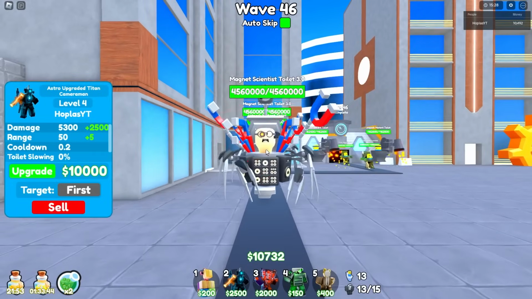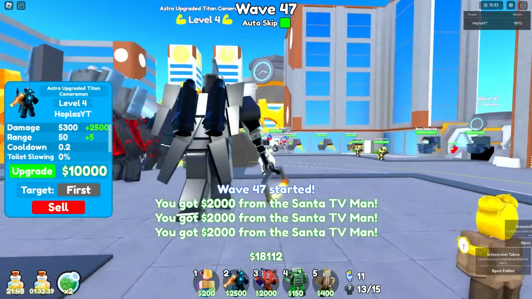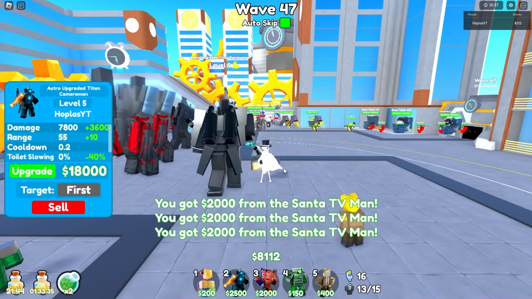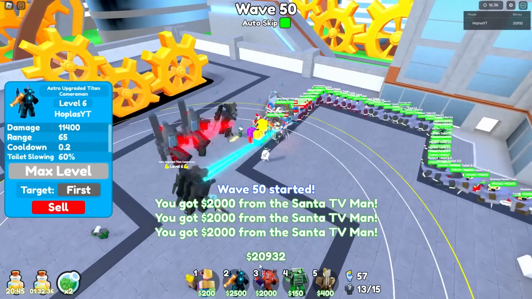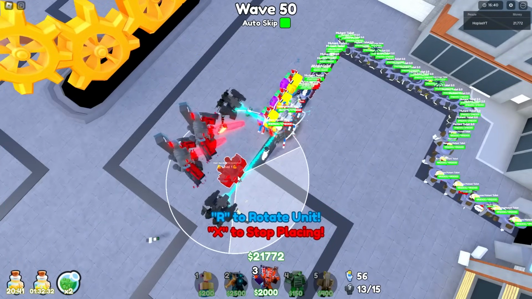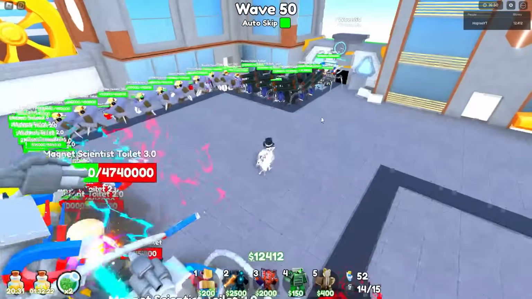There we go. Okay, here's a good shot of what the Magnet Scientist Toilet 3.0 looks like. It's like Magnemite keeps evolving. It's so funny. And it's wave 50, and I actually haven't gotten to wave 50 yet, so I'm gonna find out with you guys. Is wave 50 the max, or is this one of the rare wave 60s and wave 70s? I haven't turned off auto skip, so I'm a little bit nervous.